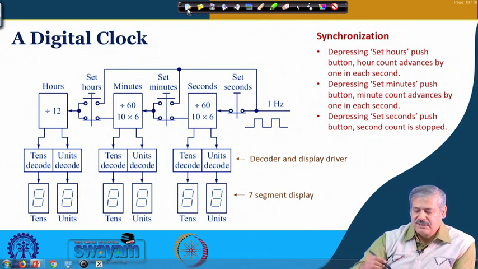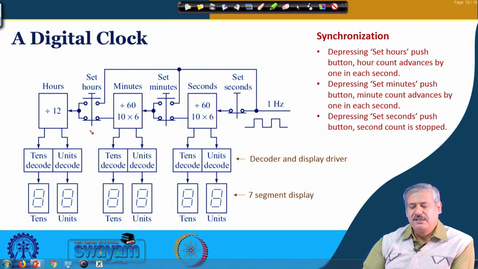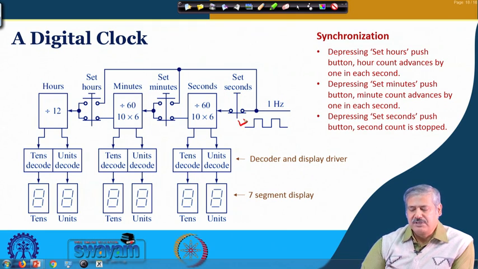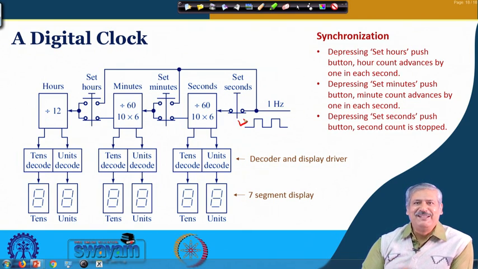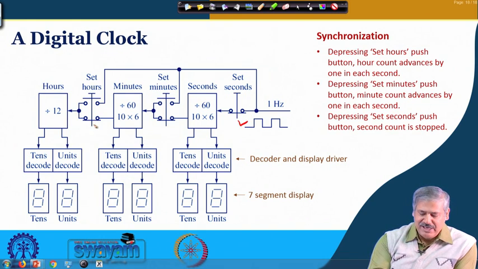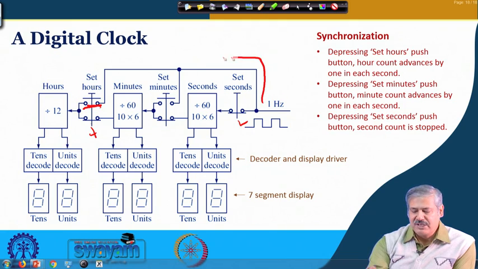The other one is the switches that are there. To calibrate or to set the initial timing, you first disengage the set seconds. Then, if your current time is say 3:50, you just connect this one, press this one, depress this one. So, basically this will get connected, and now the clock is feeding here.